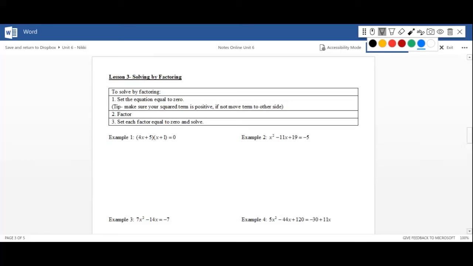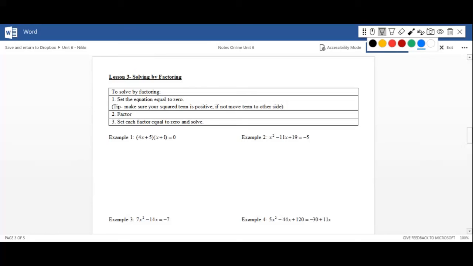One thing that we get in the habit of doing is making sure we move everything to typically the left-hand side. If that's not going to make the x squared term positive, I wouldn't recommend it. I would move everything to the right, and then you can always flip the equation around at the end if you need to. Once you have it set equal to 0, then and only then you'll be able to factor. Last step is the part that's going to look very familiar, and that's where we divide the factors up and set each of them individually equal to 0 and solve, hence solve the equation by factoring.